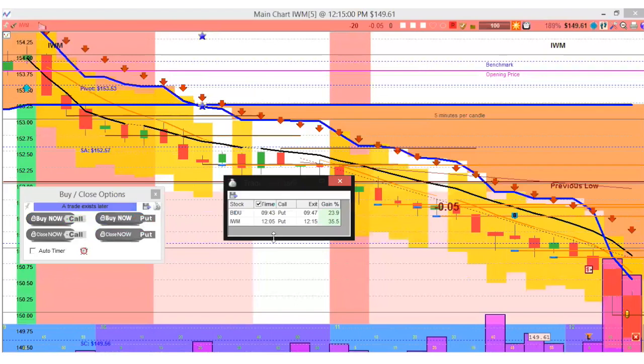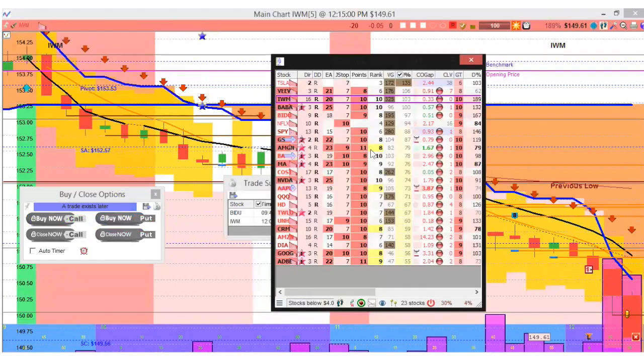And just FYI, I picked IWM out of this giant market movement charge down because it was the best one off the list. It was the best mover. There were a lot of stocks during this time period. Just look at the main list that were all charging down. We talked about in the last video which one you're going to pick out of this list. The bottom line, my coaching tip for the day: when the market's moving as powerfully as it is in this instance, it's really hard to mess it up. Just go off of your normal scan.